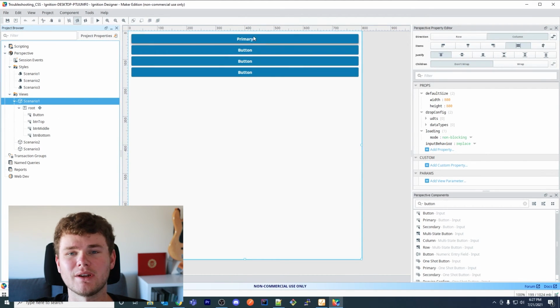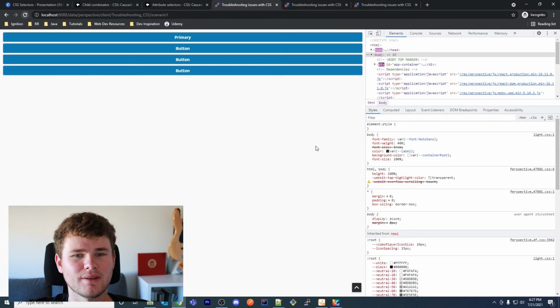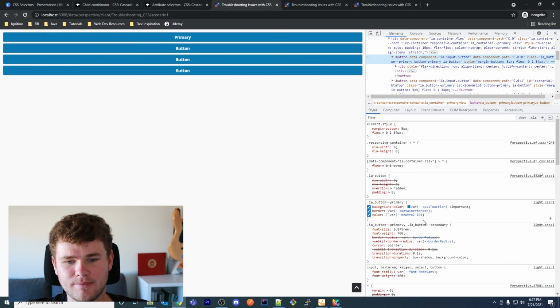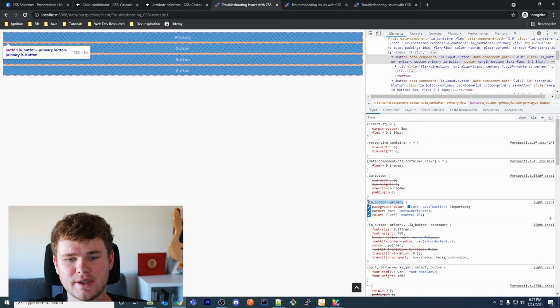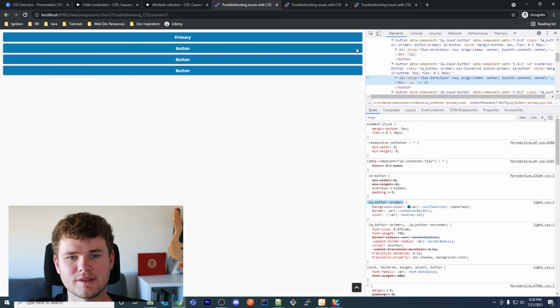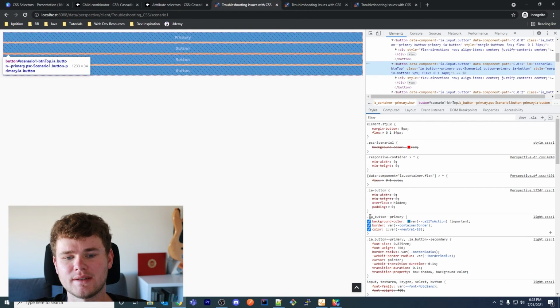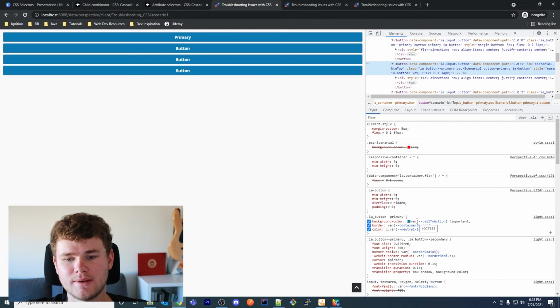So scenario 1, all of them are blue. And if we refresh this, we'll see our button here. The background color is set from IA button dash dash primary. If we look at our second button, even though we have a class, again, it's more specific than an element selector, but in the end, the default class here wins. Why? Because we have this important tag.